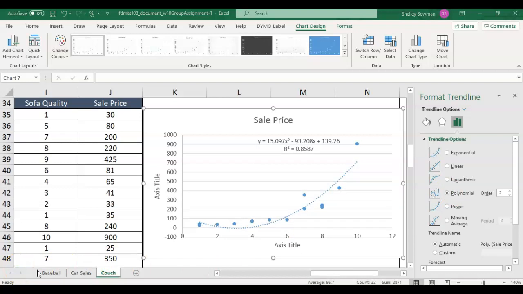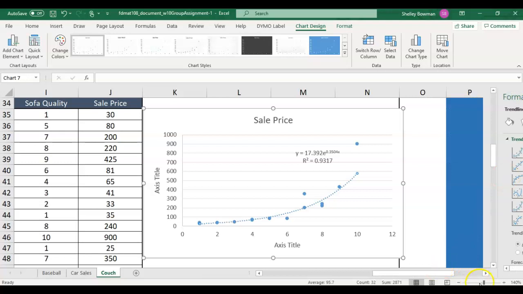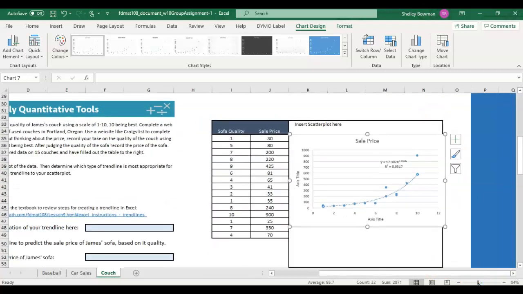For the sake of doing something different, I'm going to go ahead and do the exponential because in the first one we had linear, so you got to see that if your sales prices work out to be linear, you can go back to the first one and look through the beginning tab. If yours ends up being polynomial, you can look through the last one or the previous part of the sales, car sales. And so I'm going to go ahead and do exponential for those of you who might do exponential for yours so that you get all 3 on this tutorial for all the students in whatever options you need.